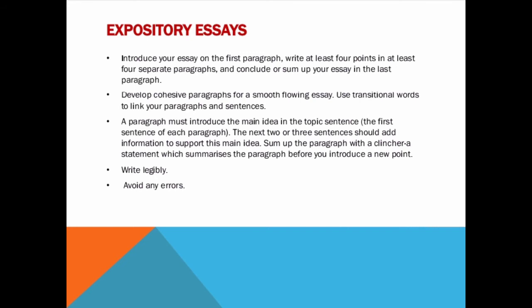A paragraph must introduce the main idea in the topic sentence, and that is the first sentence of each paragraph. The next 2 or 3 sentences should add information to support this main idea. Sum up the paragraph with what we call a clincher, which is a statement which summarizes the paragraph before you introduce a new point. Write legibly and avoid any errors.